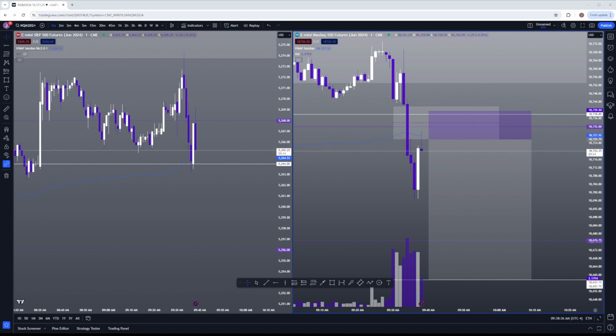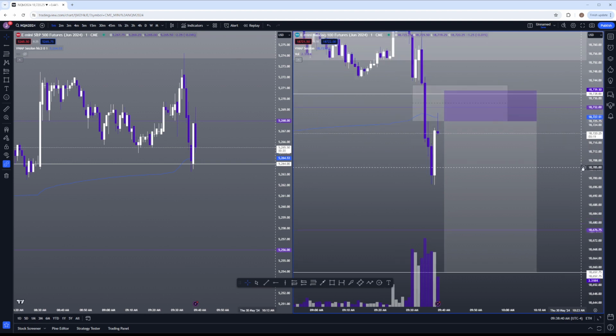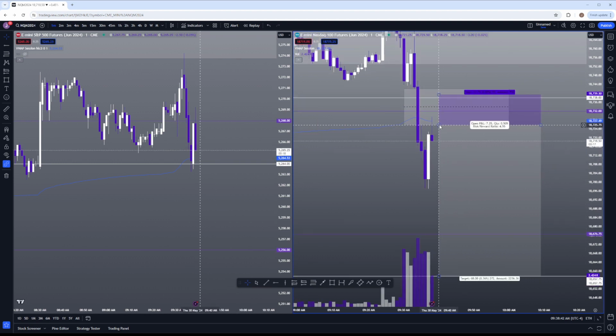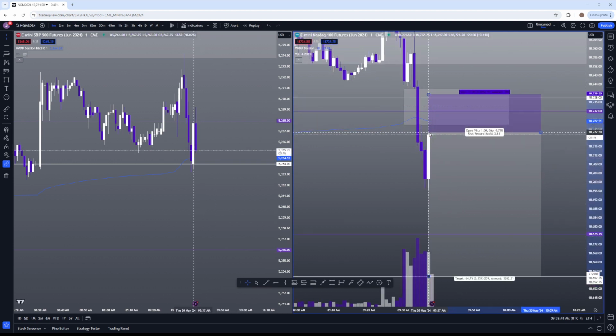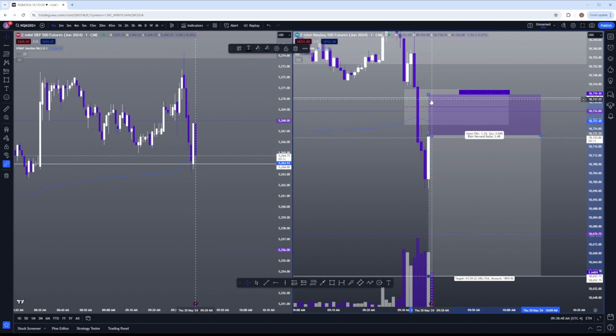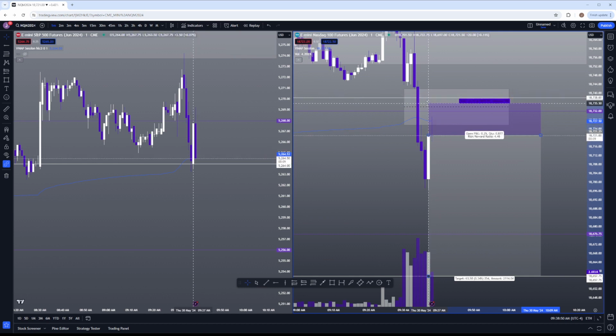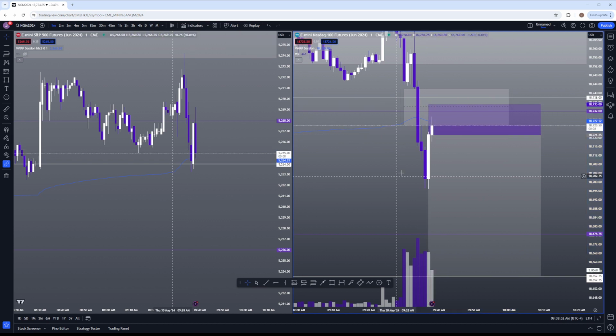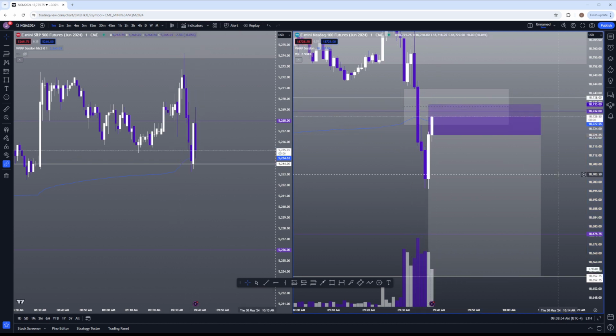Okay, I'm going to test out the shorts here, guys. Half a lot. I'm going to test them out. We're bouncing off VWAP. We're bouncing off that 1 minute imbalance above. So I got an entry at 18.72125. I'm going to try them out. I'll keep a stop at about 55 ticks above that 50% level for now.